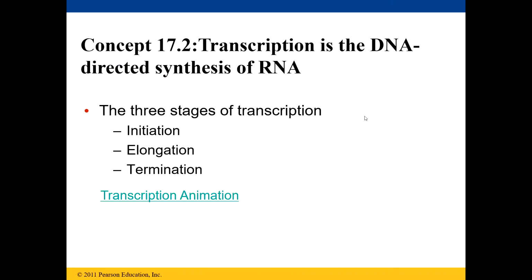So on to concept 17.2. Let's look at transcription. Again, transcription is converting what to what? Transcription is converting DNA to RNA, and it occurs in the nucleus. Now, as you look through your course outline, and I'm on page 104, you'll notice that both transcription and translation have 3 stages, and the stages are the same 3 stages: initiation, elongation, and termination. The difference is that different things are happening in each stage. First, let's watch this animation of transcription, and then we'll get into the 3 stages.